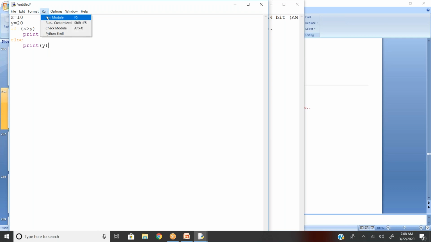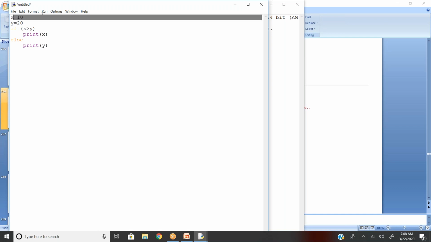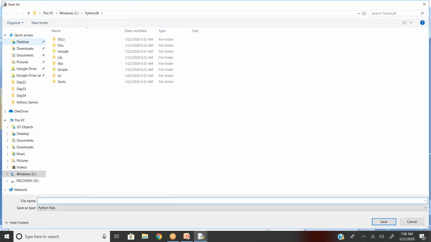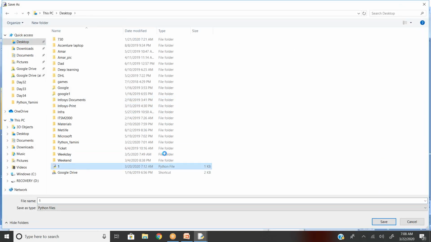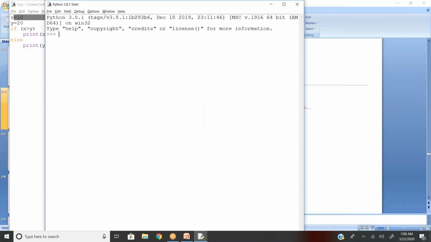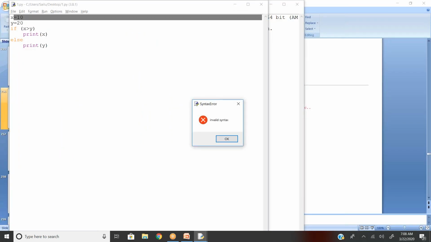Now when I'm trying to execute it, since there is a syntax issue, the colons for if and else, the system will not execute. You can see here: invalid syntax. Are you getting my point? It will not execute the program itself.